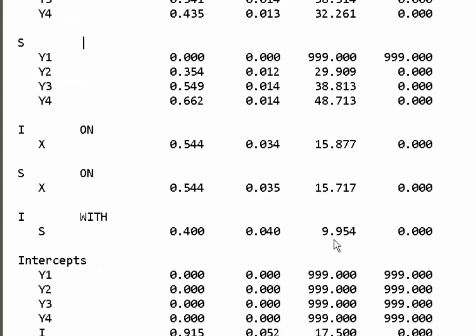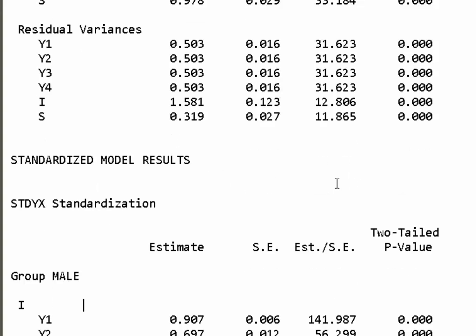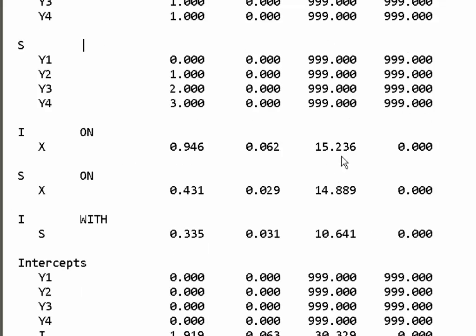Those are different now because these standardized coefficients now incorporate the variances of the things that we're estimating. And I think that mixes it up. It's not so much a big deal here for a covariance, but sometimes you'll be looking at regression coefficients, and for those it might be different. Let's see if those are different. Here are our regression coefficients of about 15.8 in the two models, and they're a little bit lower in the main models. So do your inferencing with the unstandardized model results and use the standardized results for effect size description.